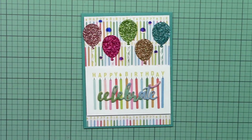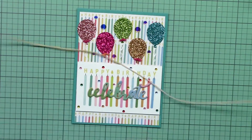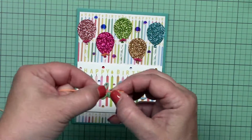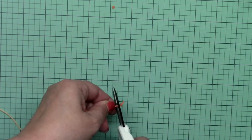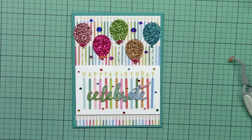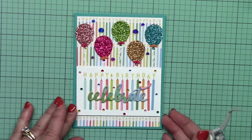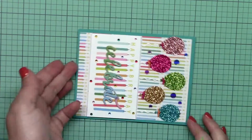I did purchase these as an add-on for the kit. I thought the balloons needed a little something extra, so I used some of the ombre cord that came in the kit and created little knots. And these I cut off then and apply with glue right at the point where the little knot would be in each balloon. And I think that added a little bit of pizzazz to it.